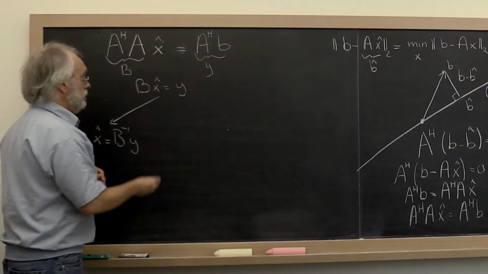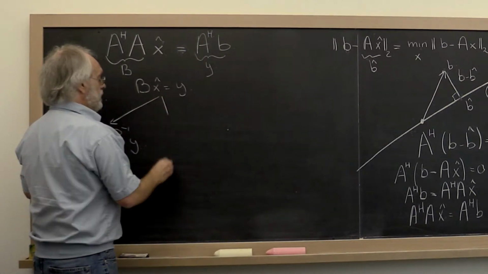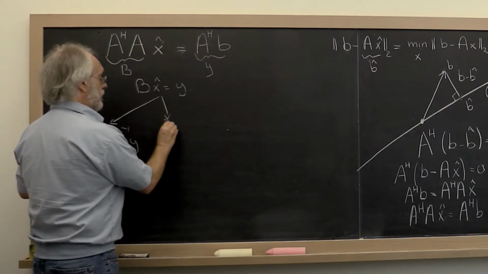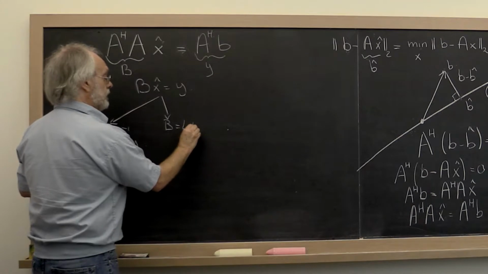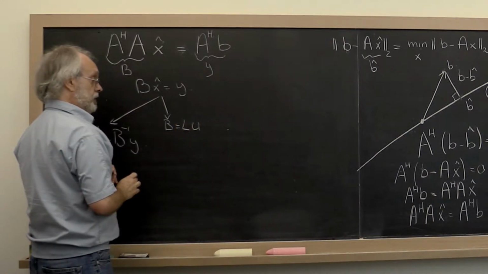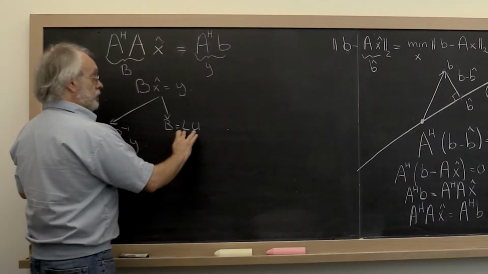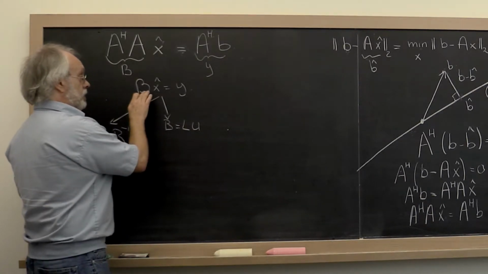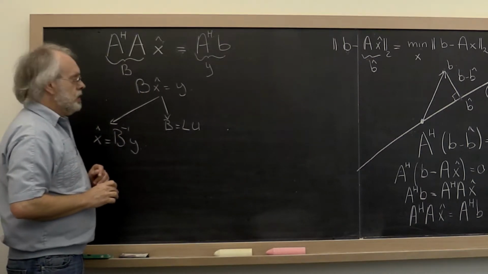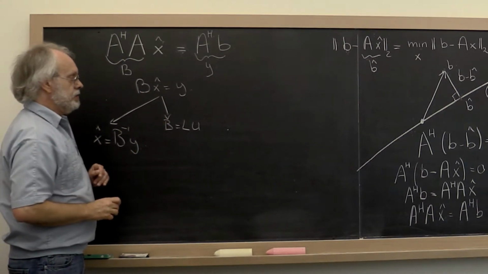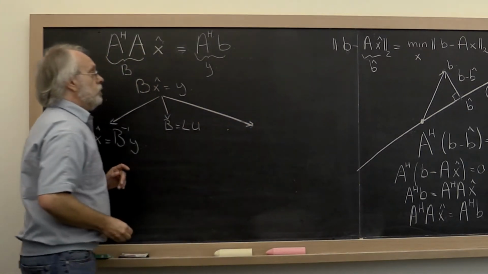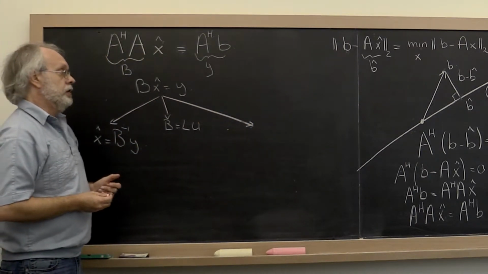Now, what are those alternatives? Well, you may have been taught in an undergraduate course that you can take your B and compute its LU factorization, where L is a unit lower triangular matrix and U is an upper triangular matrix. And then you can use that LU factorization to solve for x hat. Rather than going into the details of that, let's actually go to how one usually does it when it comes to solving the normal equations.